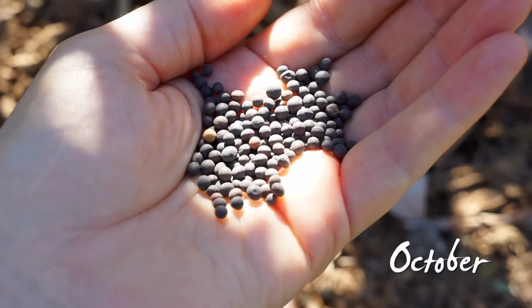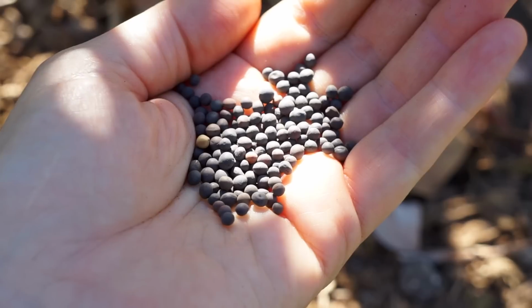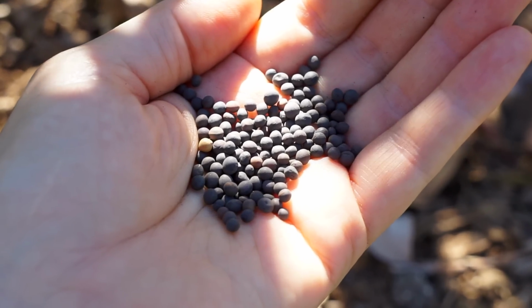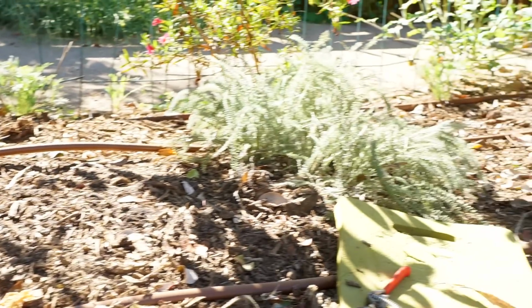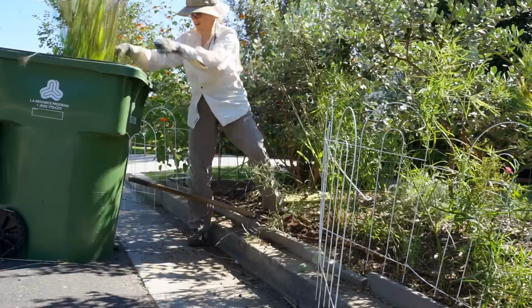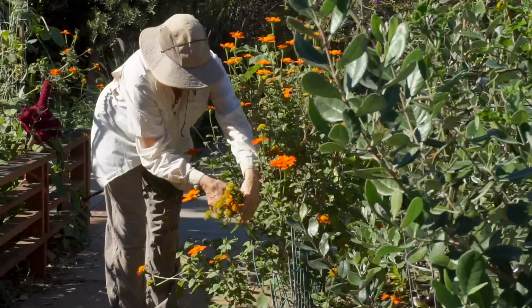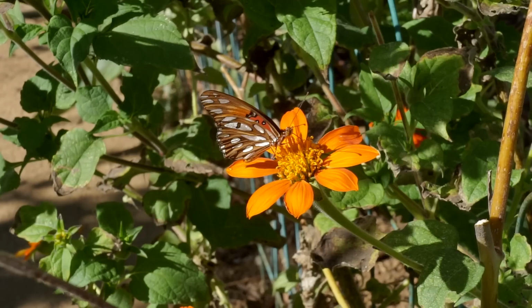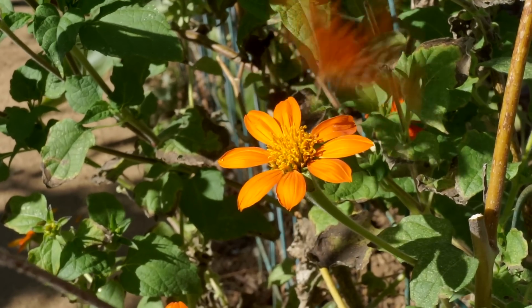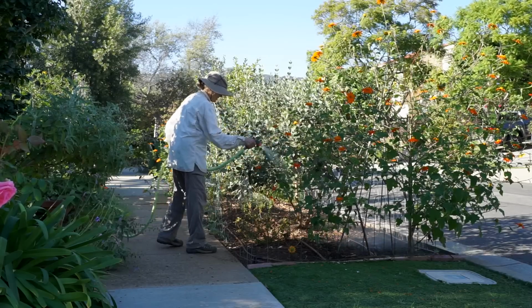This is hairy vetch cover crop seed, and I am going to plant this on this part of the parkway to rebuild some nitrogen because I've been using this parkway pretty hard. But first, I had to shovel out the old broom corn and celery stumps, clean up the yarrow and monkey flower, and deadhead the Mexican sunflowers. They were still attracting butterflies in mid-October, so I worked around them, seeding only the north half of the parkway. Then I watered them in and forgot about it.